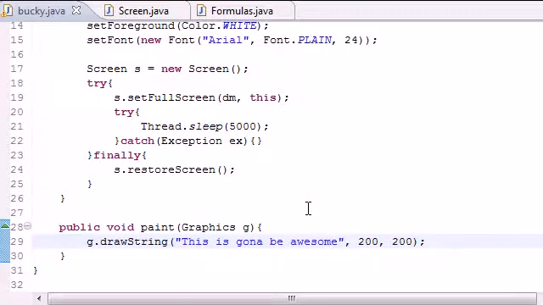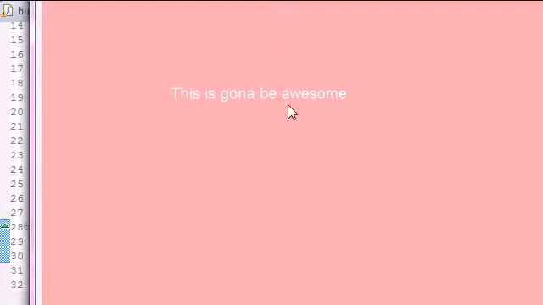Welcome to your sixth, I think, Java game development tutorial. And in this tutorial we're going to be fixing our text on the screen. Now, we got our text to print out on the screen successfully, or hopefully you did, but there is a little thing that kind of annoyed us with it.